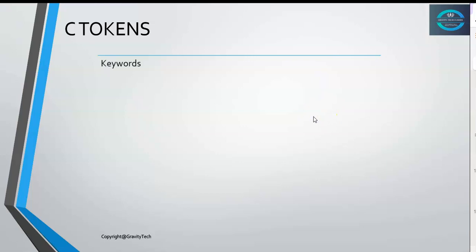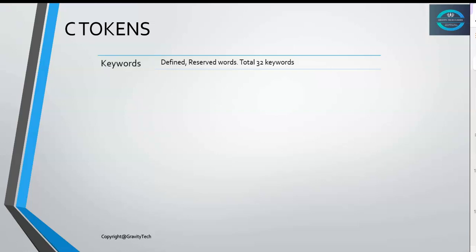Okay, so now the tokens are basically categorized into 6 types, right? The first is a keyword. Keywords are the reserved words in the C language that have special meaning to the compiler, which cannot be used for any other purpose. Like we have some reserved words in our regular language: Taj Mahal, Maharashtra, onion, book, car, etc. Can we give these names to any human?